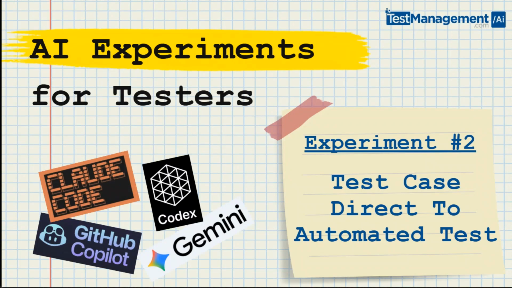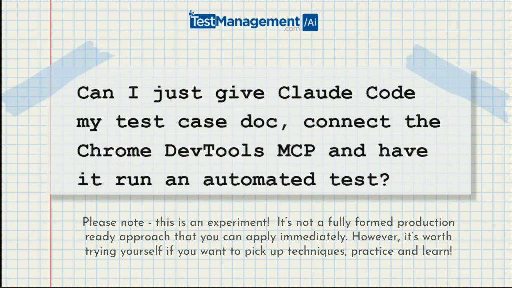In this experiment, we aim to take a test case written in Markdown and automate it directly with the Chrome DevTools MCP. So my experiment is, can I just give Claude Code a test case document, connect to the DevTools MCP and have it run as an automated test? Let's see if we can achieve that.